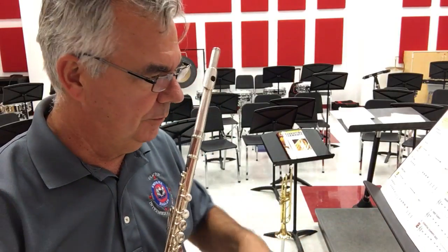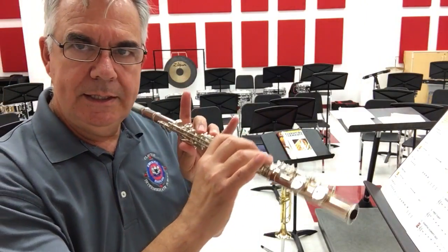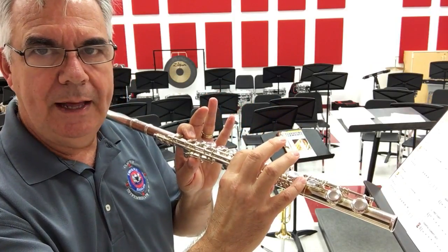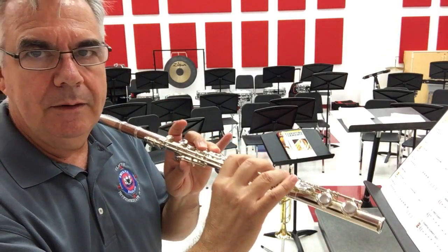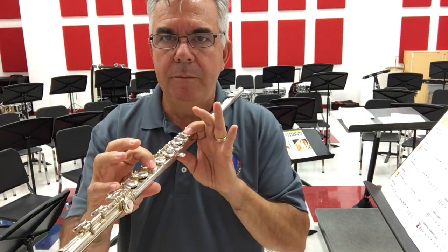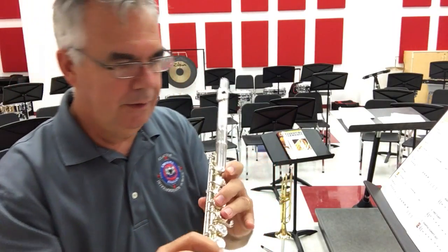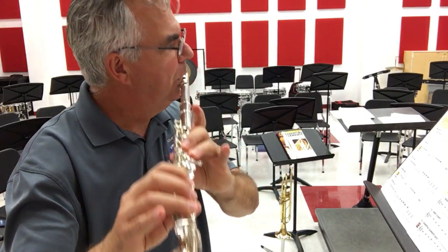Exercise 12, take a look at exercise 12. It begins with D's and then goes to two C's and then three B flats. So practice fingering a D and then fingering a C and then fingering your B flat, and then play it. Two D's, two C's, three B flats. One, two, ready, play.